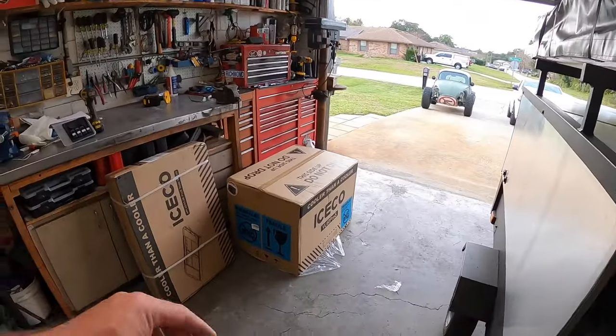So what's next? Well, it's pretty simple. We need to start outfitting this thing. So I've got visions. I got ideas. Normally, most of the time, those get me in trouble. My wife puts me in the doghouse or bad things happen. But regardless, we're gonna move forward with it. So today, we got some goodies.